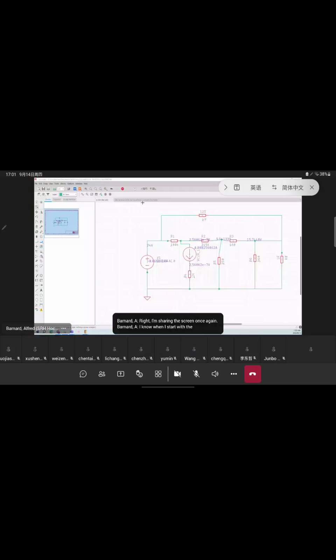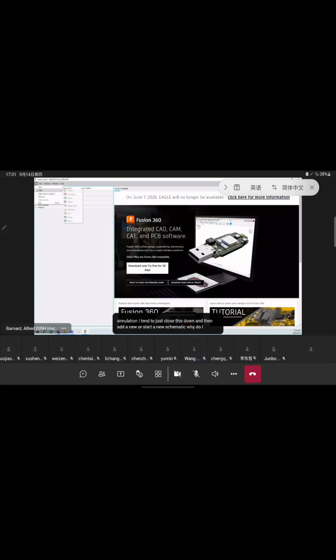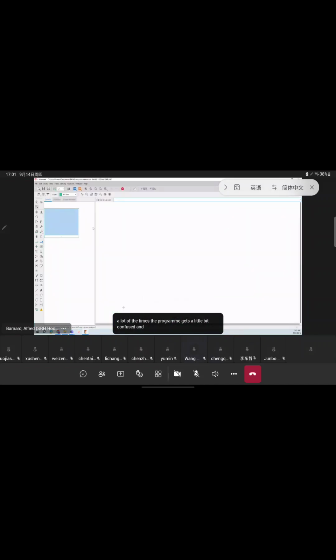Now when I start with a brand new simulation, I tend to just close this down and then start a new schematic. Why do I do this? A lot of the times the program gets a little bit confused and remembers the old simulation results, which is not exactly something that I would like it to do.